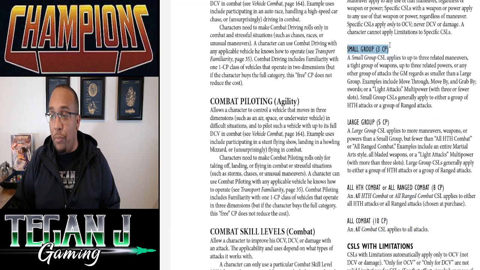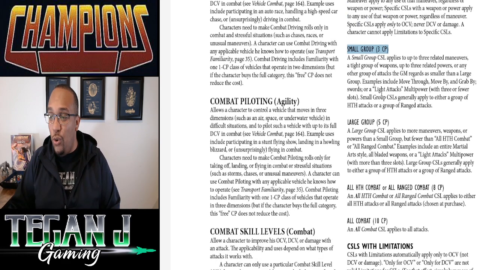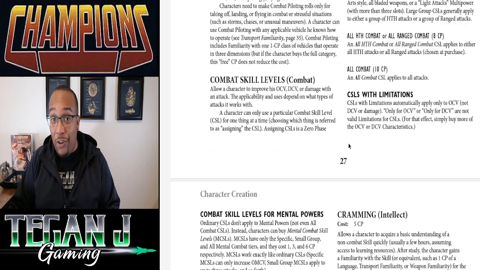We're going to do a small group. We probably could have gotten away with specific, but I wanted to give him a little wiggle room. So we're going to spend 12 character points total to provide 4 points of CSL. So that's one of our skills.